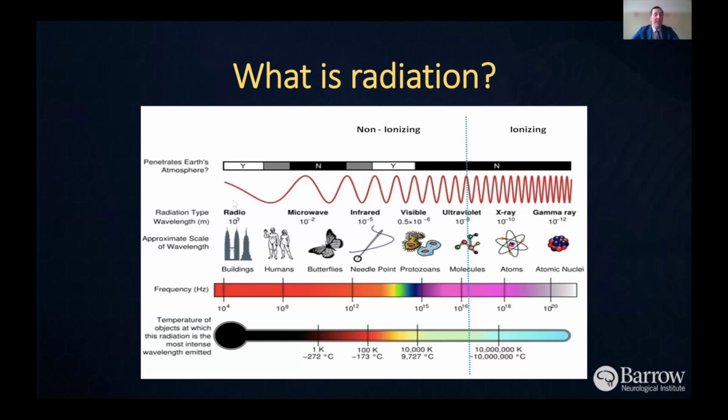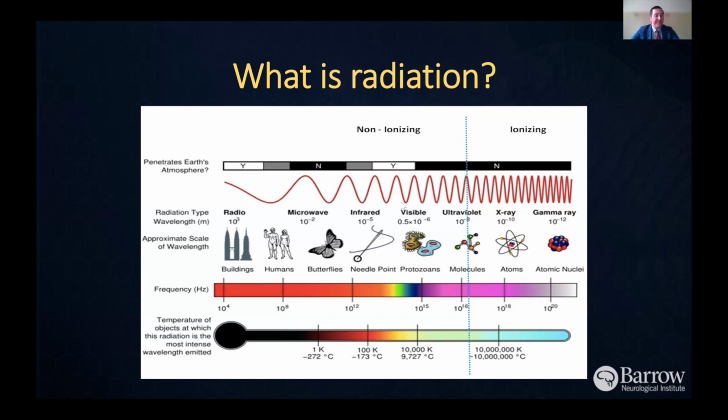As we increase in energy and shorten the wavelength along the spectrum, then there's microwaves. That's what we use to heat up food. Then infrared radiation, probably the most common source of infrared radiation is the sun, and that's the reason our skin feels hot when we're in the sun, because infrared radiation carries heat from the sun to our skin.